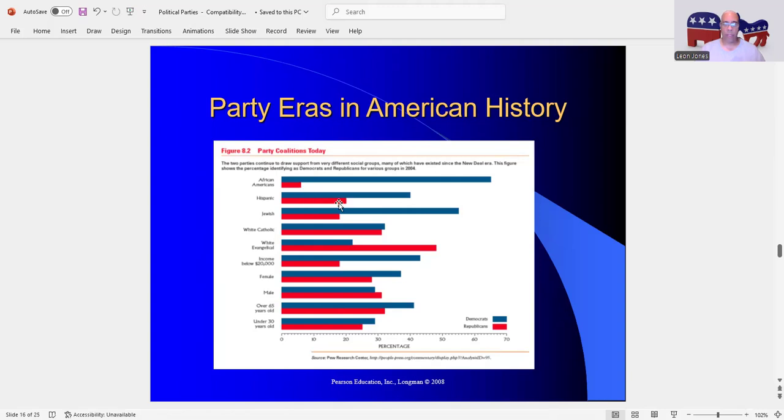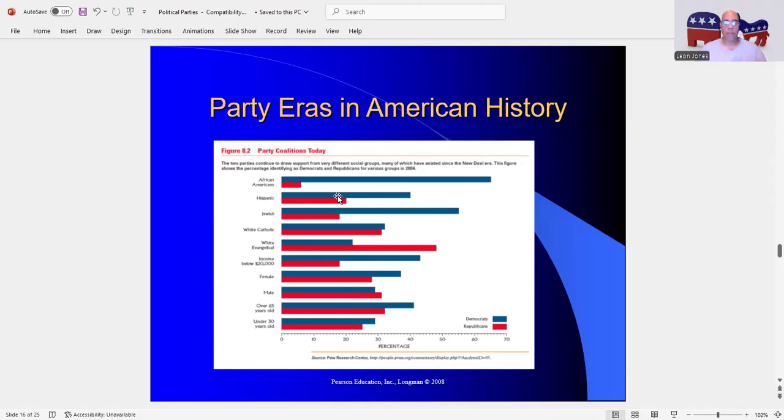Now, if you look at the Hispanics, yes, more of the Hispanics make up the Democratic Party, but they have a higher percentage of Republicans in the Republican Party than the African Americans. I'm talking about the Hispanics. Now you look at the Jewish. The Jewish make up most of the Democratic Party as well, just like African Americans do. But they also have a, not sizable, but it is smaller than the Hispanic percentage of the Republican Party participants. But if you look at the white Catholics, it's almost tied.